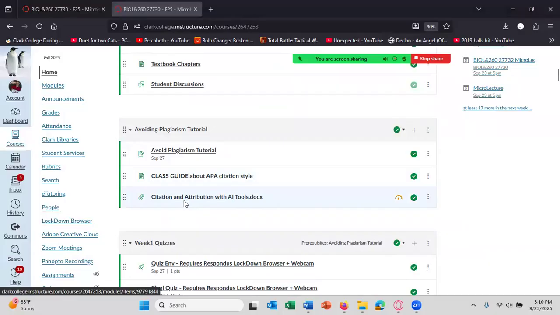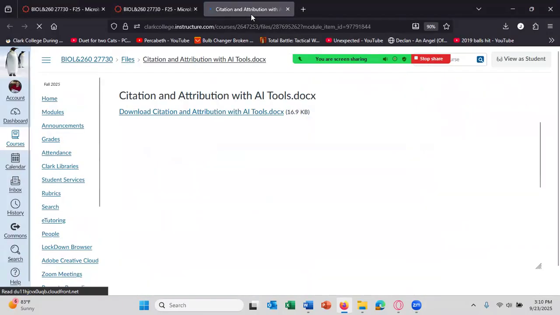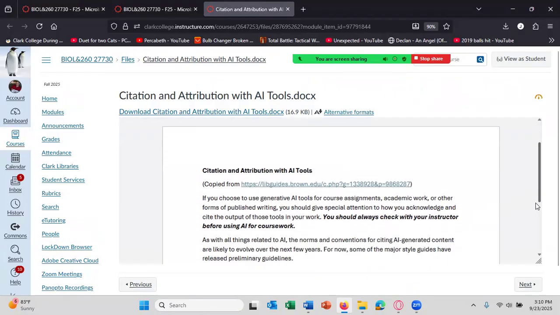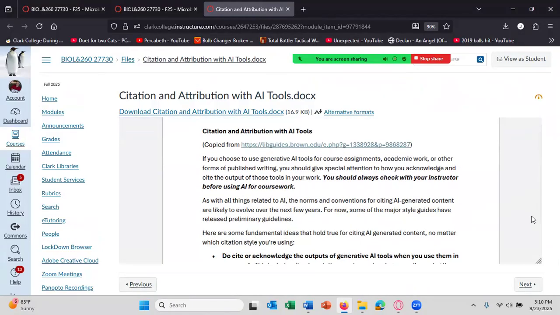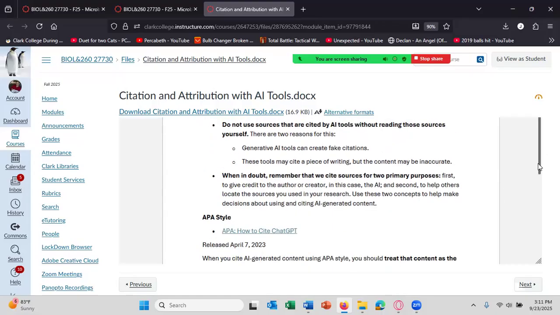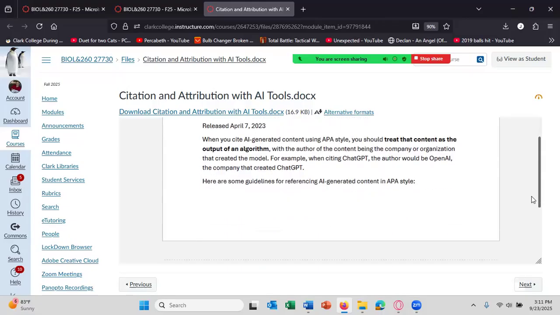And so I've got a link here for citation and attribution with AI tools, meaning you can use AI in this class. However, if you use AI, you should give credit that you've used AI, because if you use AI and you don't give credit, then you are plagiarizing the AI. And like I said, this tutorial was made before AI was invented. So I've got that link there telling you how to give credit. You should give an in-text credit in your document for when you're discussing something that you got the information from AI. And then you should also give in the references of that paper a complete reference for how you got the AI.